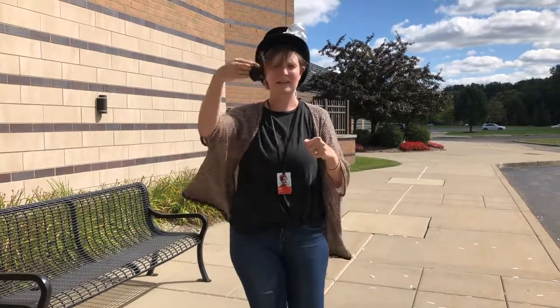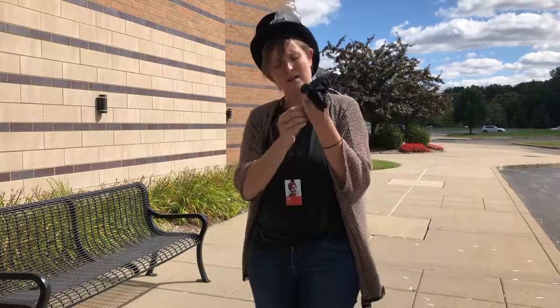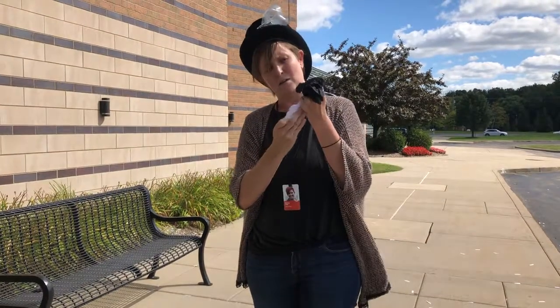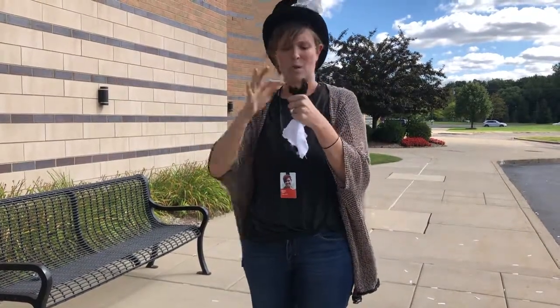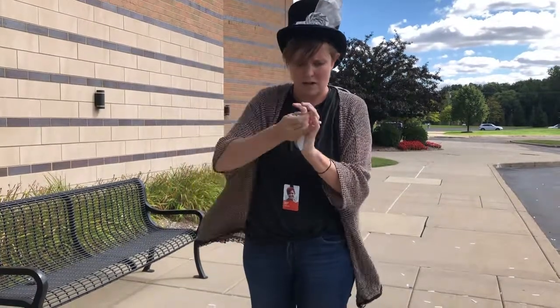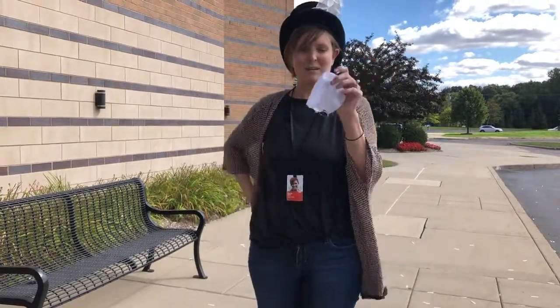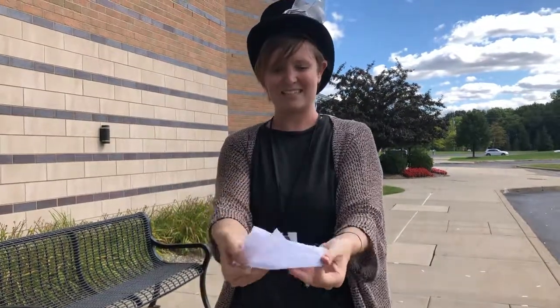I say, look at my black hanky. I'm going to put a little bit in here, but then I pull out this other end — it's white. I push a little more in. You're putting the black hanky into the thumb. A little more, it's white. Pushing a little more black, it's white. Push it out, put this in your pocket, and you say, look at my white hanky. Isn't it fabulous? This has gone into my pocket.